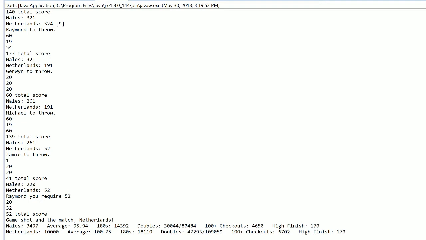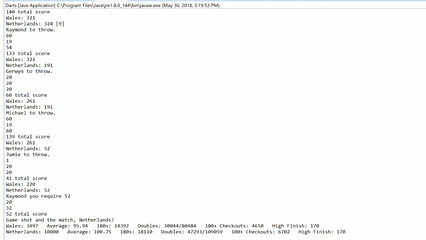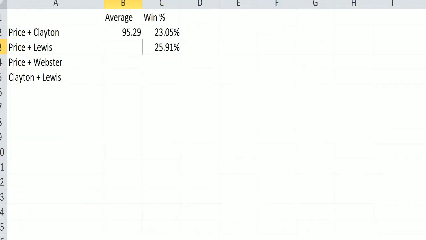Okay, 3,497 wins. So we'll go ahead and stick that in there. 3,497 equals 3,497 out of 13,497. And so they won 25% of the time. That's a little better. And the average, I don't remember, 95.94. Okay? So 95.94. All right.